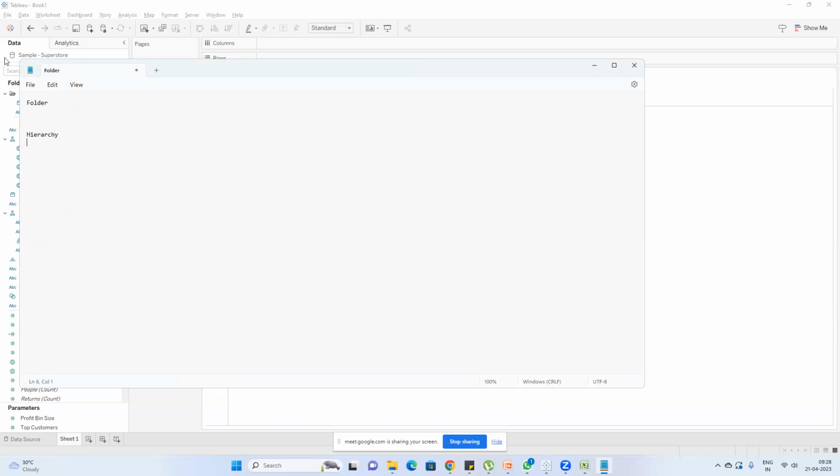By seeing this, you will understand that even a hierarchy is making a folder and keeping the fields in that folder. In a folder also, it's keeping the data fields together.